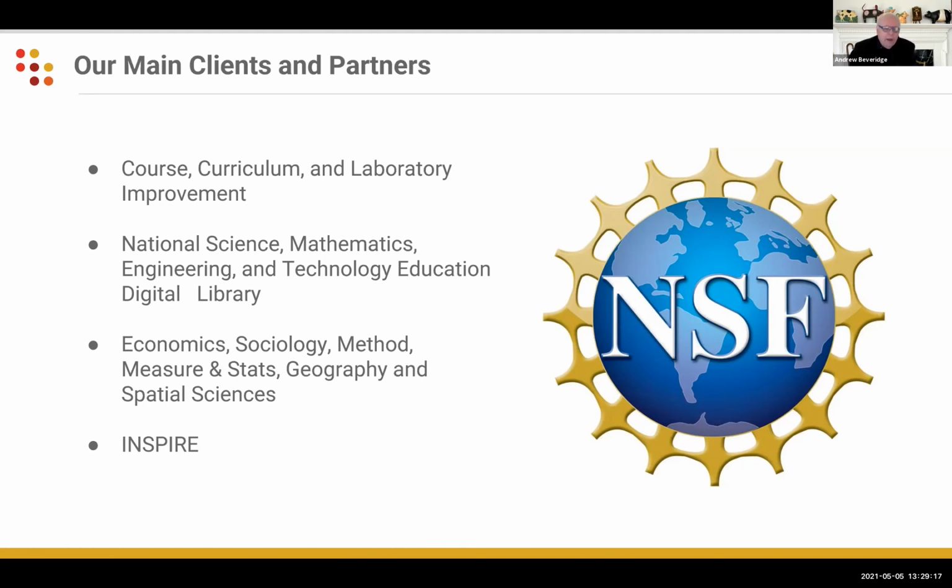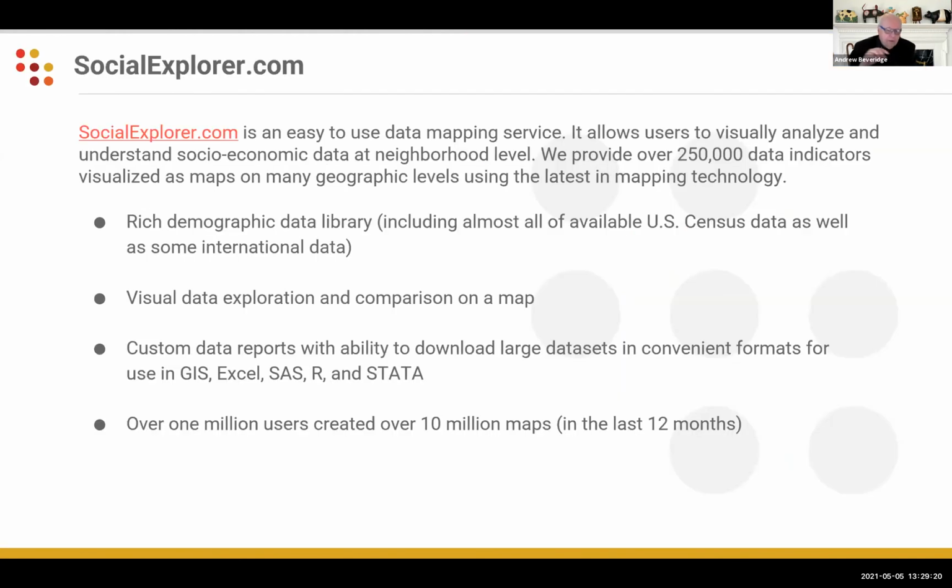So what do we have? We basically have all of the extant digital censuses from 1790 through the ACS, the latest ACS, which is the 2015 to 19 and the 2019 1 year. And we put it up entirely. We put everything up, and then we also take a selection of it.